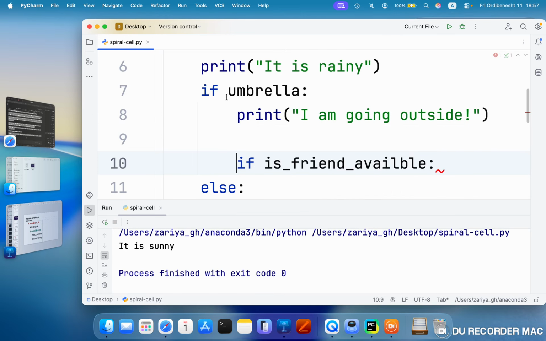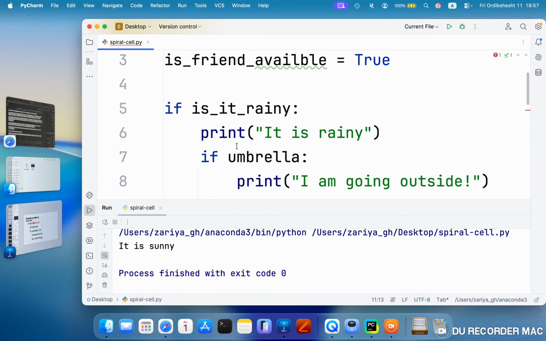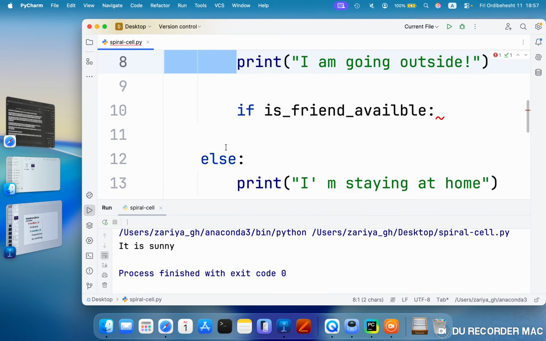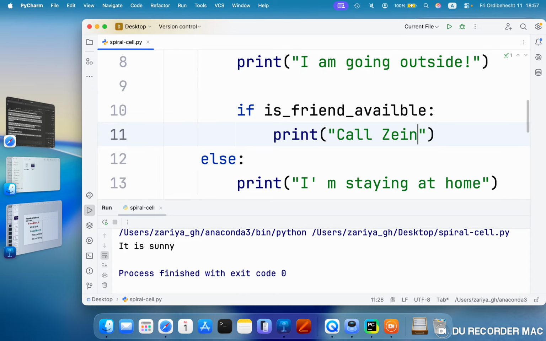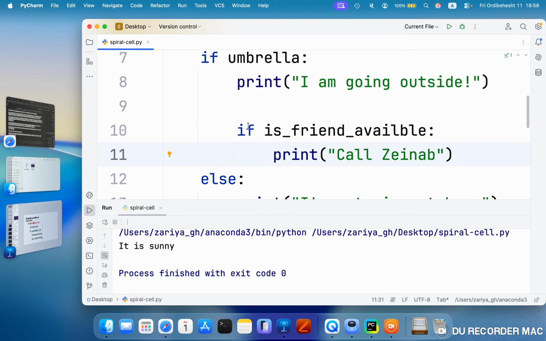in the body of this if, I want to add another if. I should follow the indentation. It's the first level, it's the second level, call Zainab. Zainab is the name of my friend, for example, here.